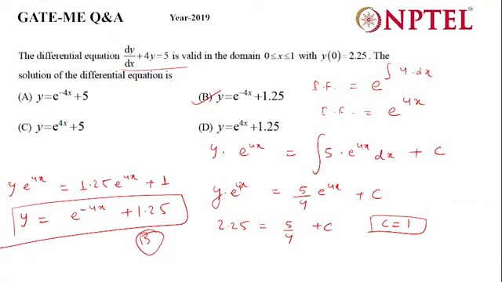Any doubts? For a linear differential equation, the dependent variable and the independent variable shouldn't be multiplied, isn't it? See, you are getting a little confused. What is a linear differential equation? Your dependent or independent variables within the linear equation should not be multiplied by their own differential term. Not like this. So the x and y can be multiplied. Suppose they are giving an x term like that, you can just divide by x and then it will come as a differential equation. Then you can solve it.